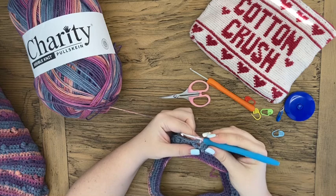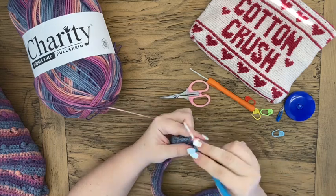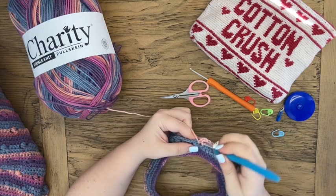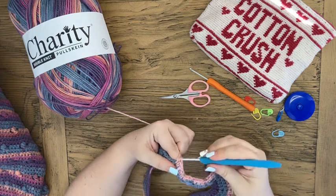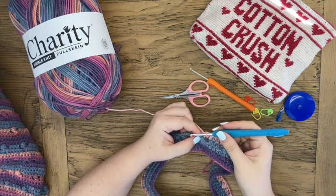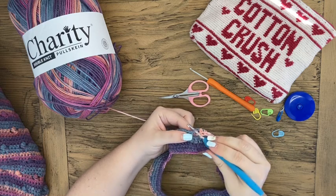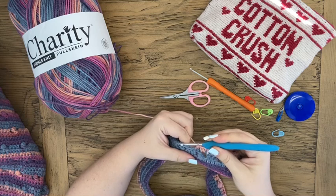So we're going to go yarn over into that open space, yarn over, pull through, yarn over, pull through all three. And again, yarn over into that open space, yarn over, pull through, yarn over, pull through all three. And now into the stitch at the top. So we're going to go yarn over, insert your hook there, yarn over, pull through, yarn over, pull through all three.